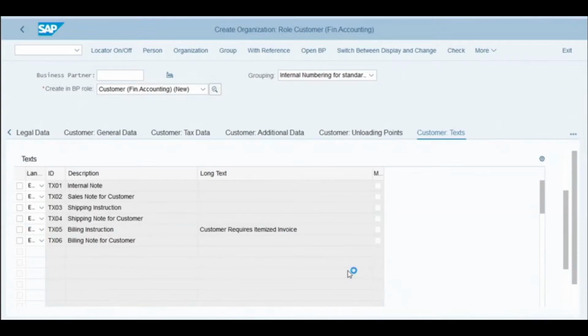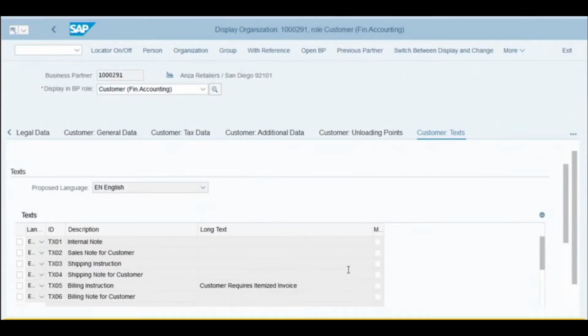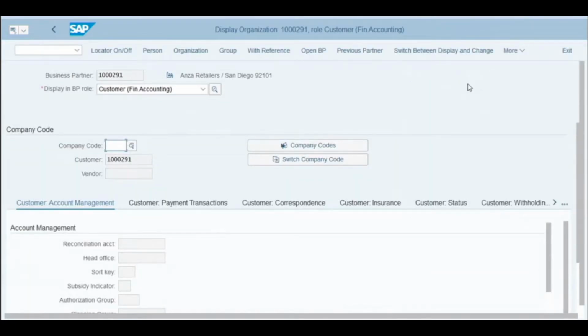Now we can save this customer by pressing the save button below. We have a message on the status bar showing that this customer has been saved and assigned a static number. To use this customer in the accounts receivable process, we need to give this customer a company code. By clicking on the top More, and Company Code, the system has taken us to display mode. We should change this by clicking the switch between display and change button. We want to extend this customer to company code 1000 and press enter. Now you can see the reconciliation fields are active and we can edit them.